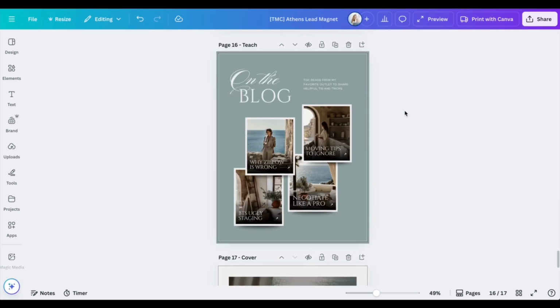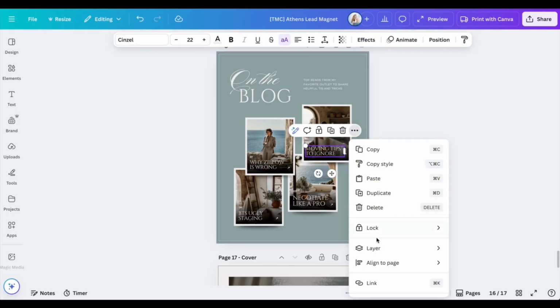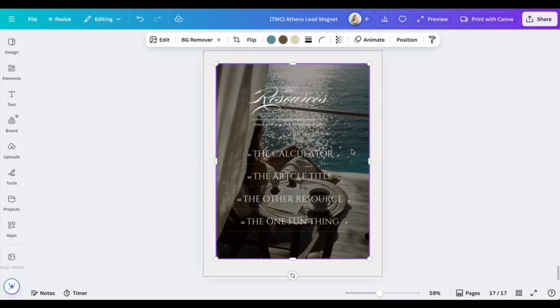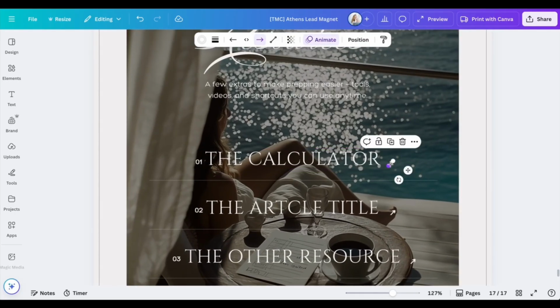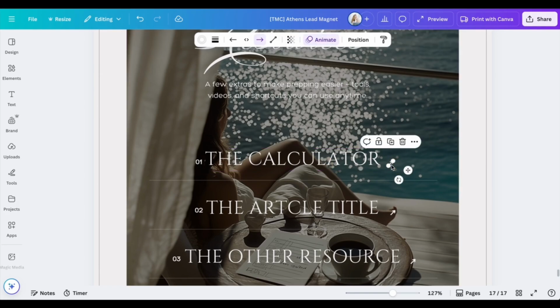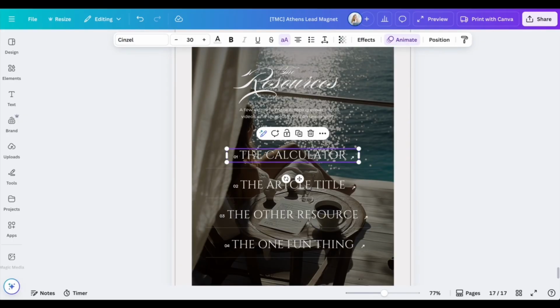And last design tip is adding links. So if you want to direct people to articles on your blog, you're just going to select the text or this little arrow button here, and you're going to select these 3 buttons and click link, and then you're just going to add the link to your blog post. Just a little note is that if you are going to use these arrows, I would do both. Put links in 2 places, because oftentimes people will click on this arrow thinking that's the button, or they might click on this entire word. So just do both and save yourself the headache of appearing like you have broken links.